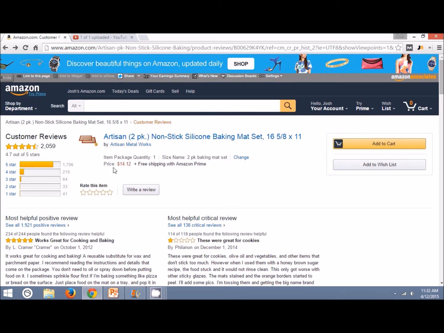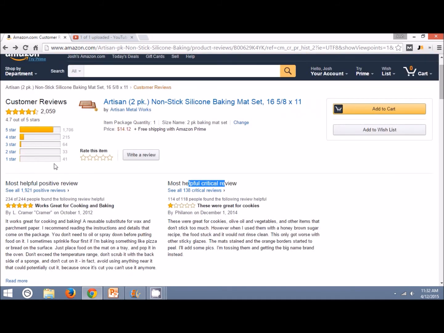But basically I just want to show you guys the process that I use and how I like to do it. So basically, go to the main review page, look at the most helpful critical review, read that, and then go through the 1-star, 2-star, 3-star reviews. Since these are all bad reviews that people have left, more than likely it's for a specific reason, and they have a good reason to be leaving it. So take note of that reason. And that's why I like to look at the 3 stars and below, because these are usually bad reviews, and take note of what people are saying.